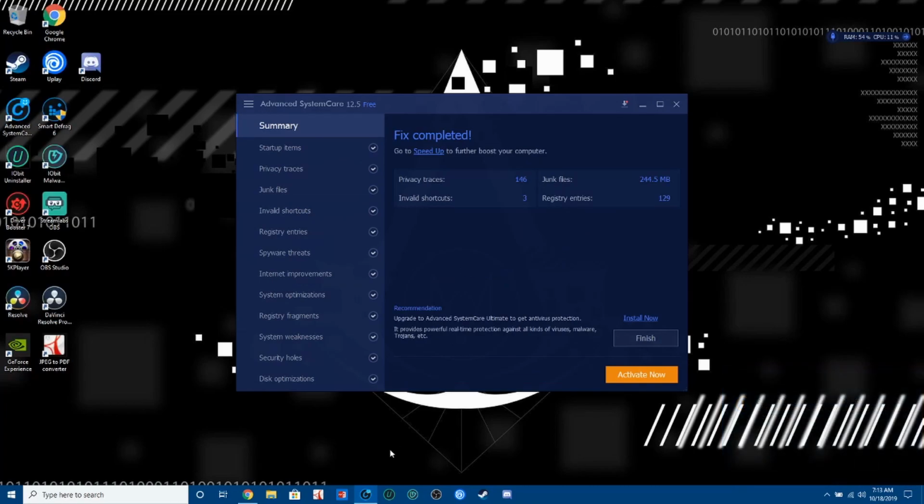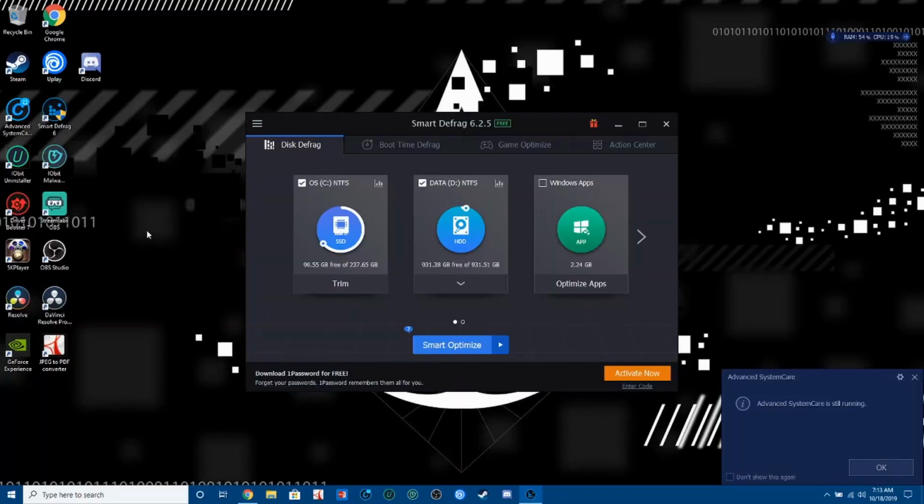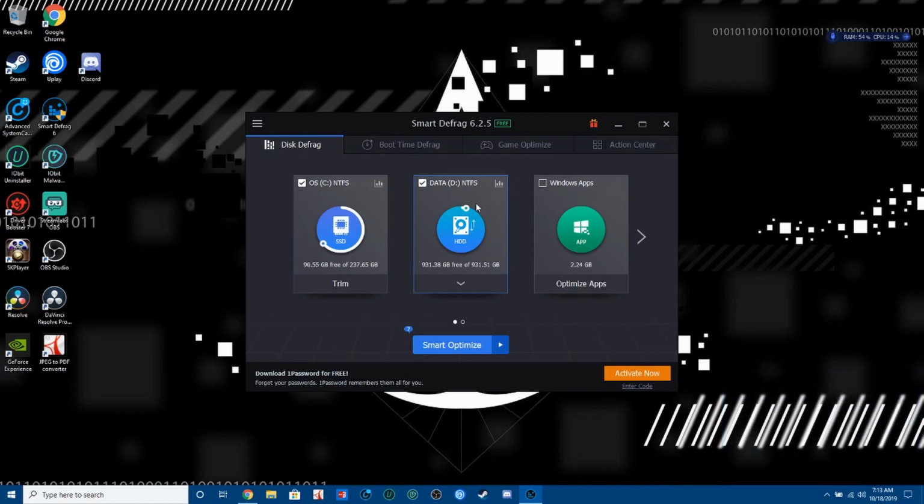And now that my scan is complete, I'm going to move on to defrag. Now I have these 2 boxes checked because I need these scanned, and only these 2 scanned. The apps don't really mean much because they're only apps, and sometimes if you defrag an app, it starts to mess up and deprogram itself and needs repair, which is kind of hard to do in most cases. So it's best to keep these 2 boxes checked.